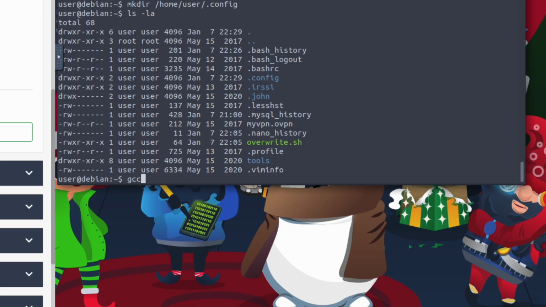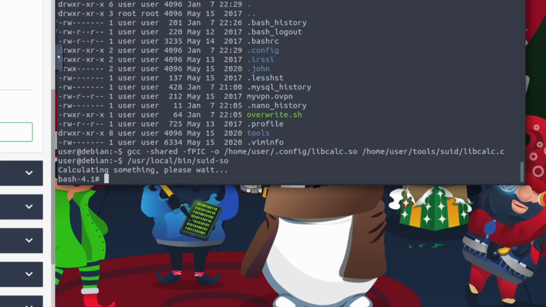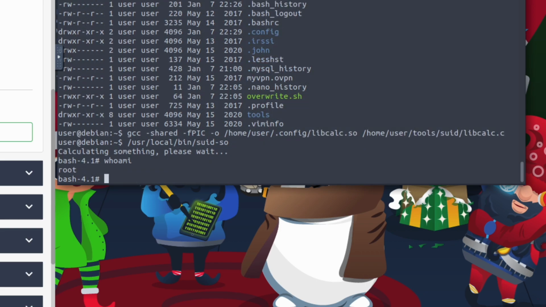So we're going to use our compiler to create /home/user/.config/libcalc.so from calc.c. Okay, that should be fine. Now let's try to run it again. And now we got a root shell. Very good.